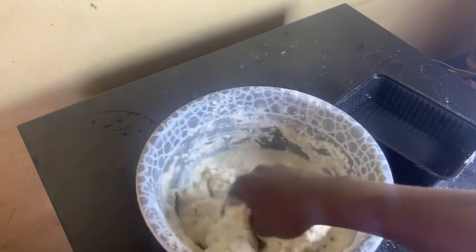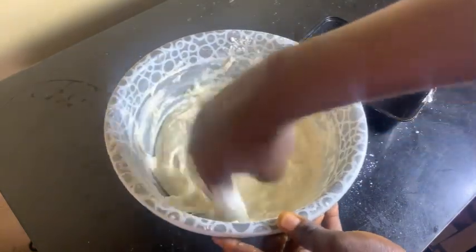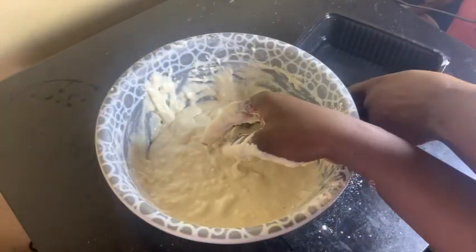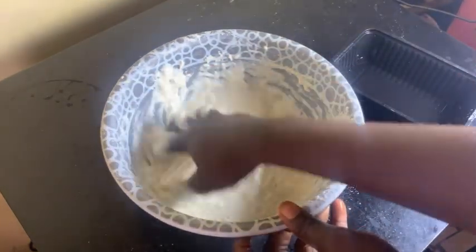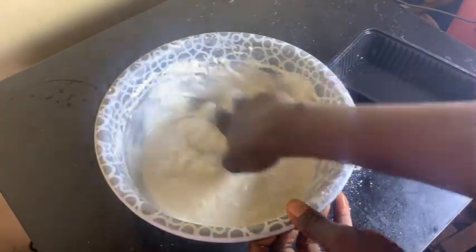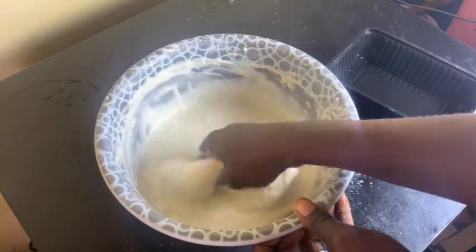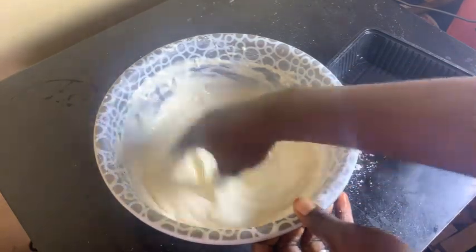Tip number 2, the consistency of your small chops sheet matters a lot. So you want to gauge your water properly, and you want to arrive at just the right consistency, because if you don't have the right consistency, your wraps would be soggy and it will not be crunchy. So if you want the perfect crunchy small chop wraps, you want to be very intentional about the consistency of your batter. You want it to be very light and runny, but you don't want it to be overrunning. So the consistency matters a lot.